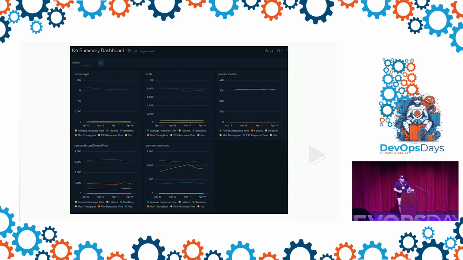This is an example of our Sumo Logic dashboards. I know these are super tiny, but we're tracking the same things you saw in the Slack message: what's the average response time, what's the failures, what's the number of iterations? This is just a quick way to see, hey, is all of our system performing, or just specific endpoints? Each of these boxes is a different test, and each test is hitting either a single endpoint, or down here, we're making multiple API calls as automation flows, where it's 2 or 3 steps.